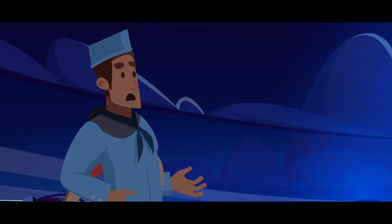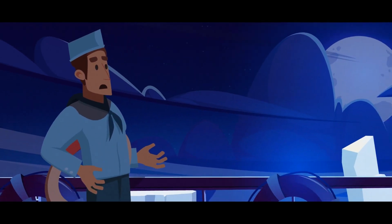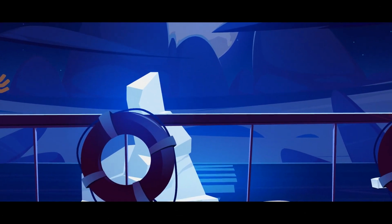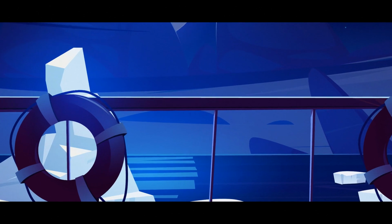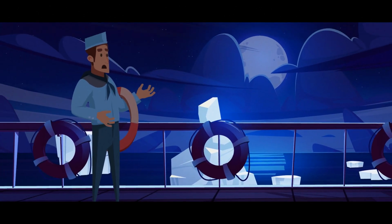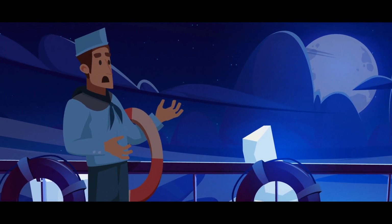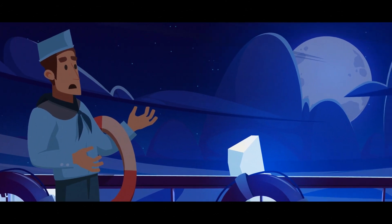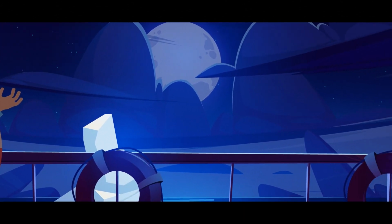Richard, still posted at the aft sails, watches the water and icebergs floating by. He's unsure how large they actually are, since they're mostly hidden underwater. But he knows to alert Jack if any get too close. Just one iceberg hitting the Pilgrim will be all that the hull can withstand. Dutifully, he watches over the side and into the distance.